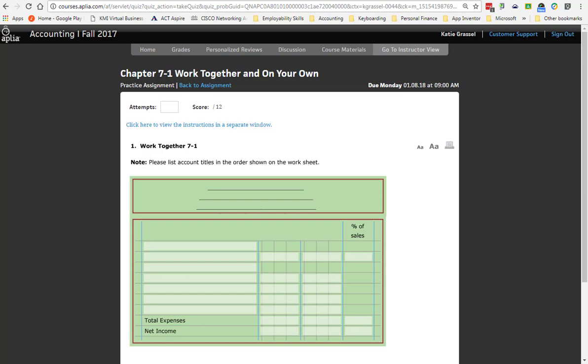And then we have this whole fancy column on the right-hand side called percent of sales. If you recall from your group work at the beginning of the semester, the percent of sales column is a way for our business to compare to other businesses. So let's say, for example, my business is Packer Pizza and Sub in town, and I want to see how well I'm doing compared to Pizza Hut.